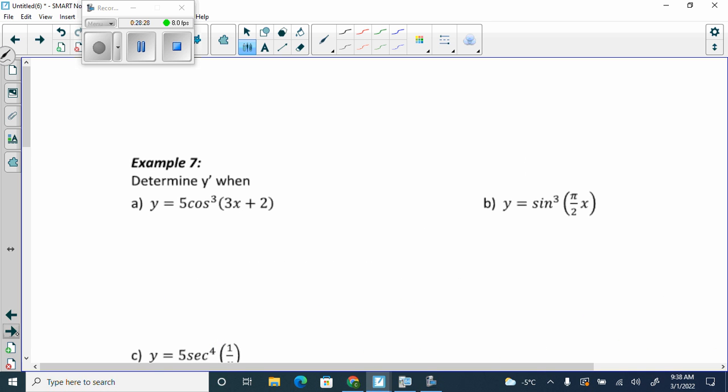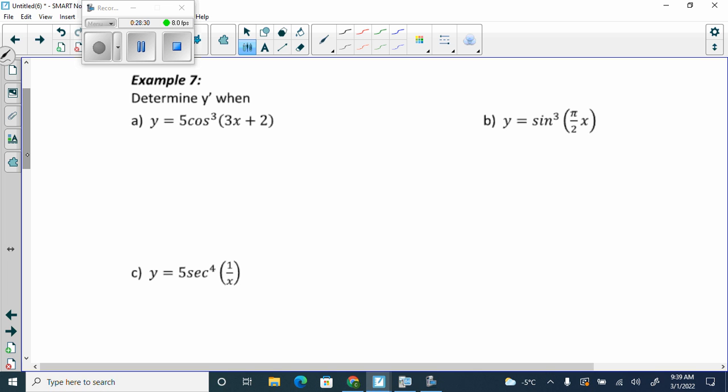Okay, now, this one here, this is an example of what we were talking about, David. So if we have this 5 sitting in front of a trig function, you can do product rule. You can go 5 times the trig function, or you can just say, hey, it's going to sit here, I'm just going to get a derivative of that. Because you're right, the 5 is going to turn to a 0, and the other half of the product rule is going to go away. Okay, so I'm going to rewrite this always as cos blah to the 3. So we get 5 cos 3x plus 2 cubed.